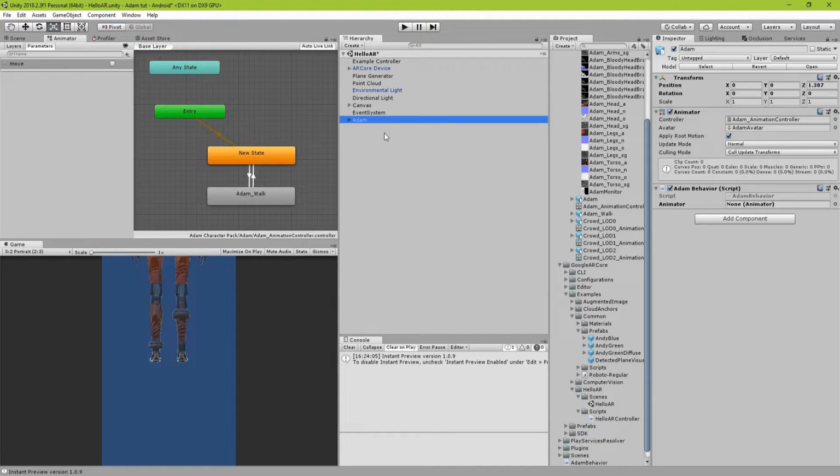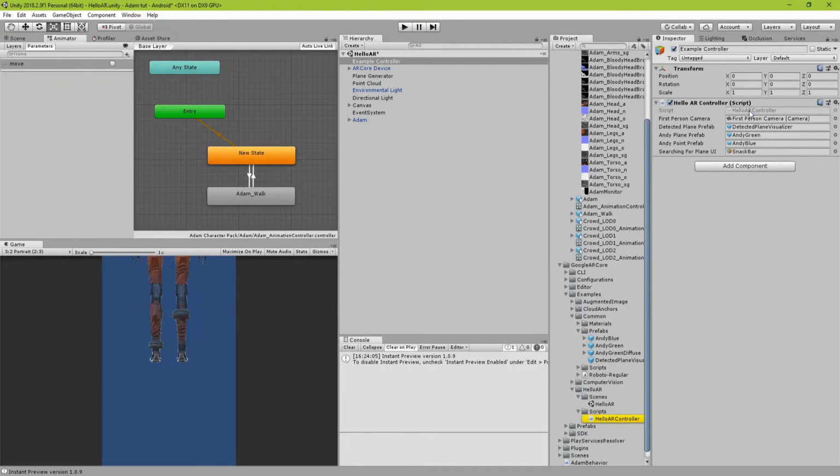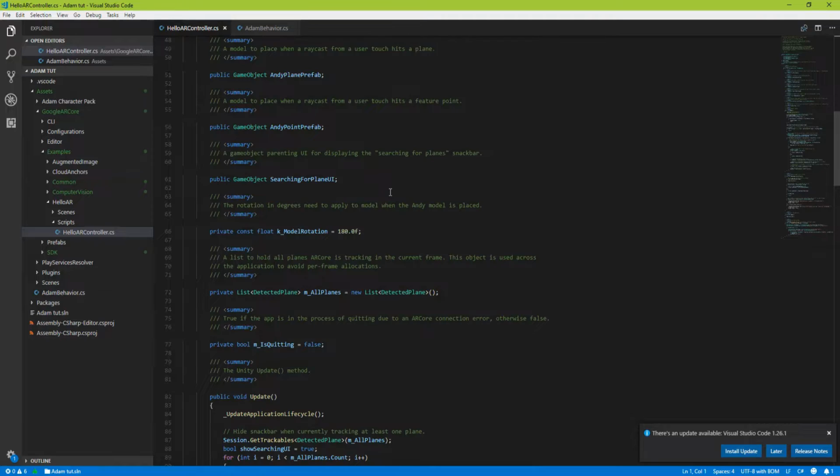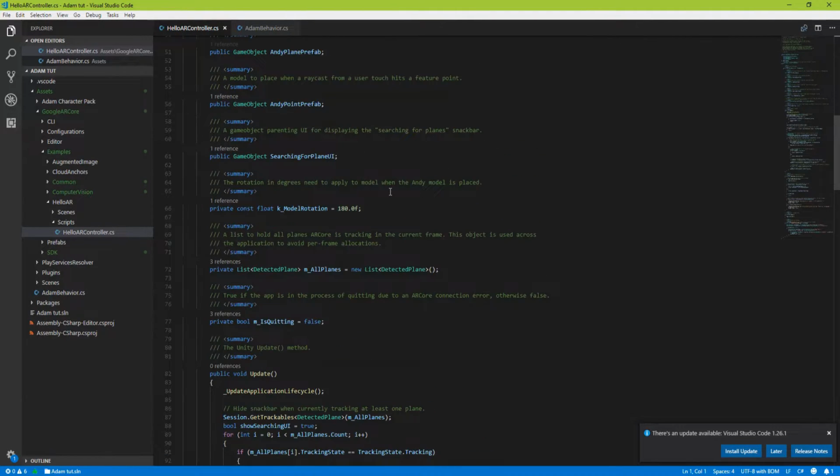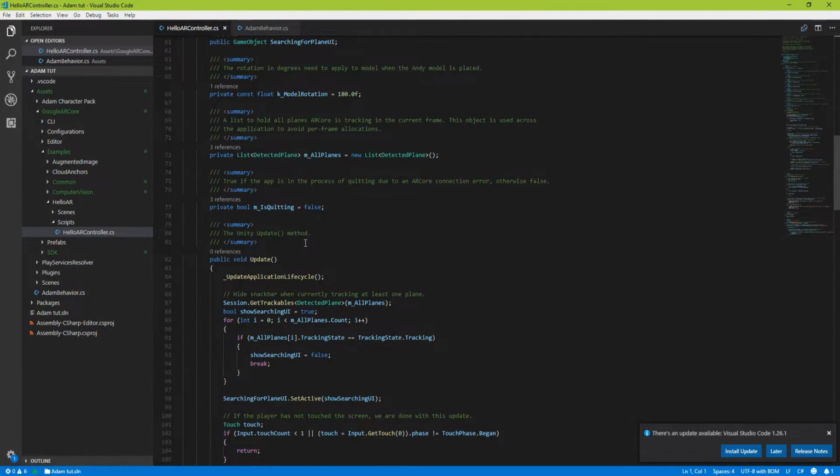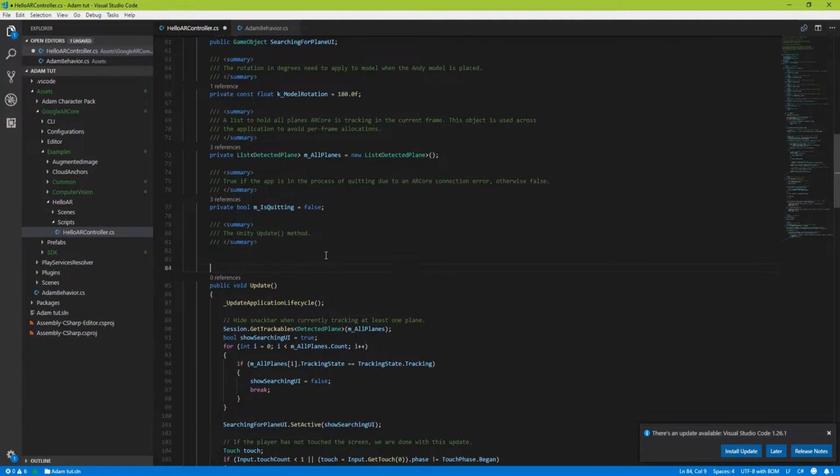So now we are going to attach the animator. Now we will go back to this script where we didn't change anything actually. The first thing is we need a public game object. You can use the ones that they are using, but I'm just gonna create one.